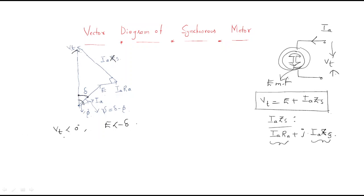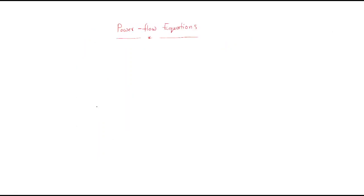Okay, so here we can write the armature current IA equal to Vt at an angle of 0 degrees minus E at an angle of minus delta, divided by ZS at an angle of theta. This is the general equation to get the armature current. From this we can extend the equation. Now we will discuss the power flow equation, the continuation part.